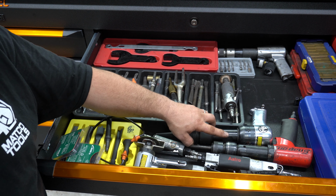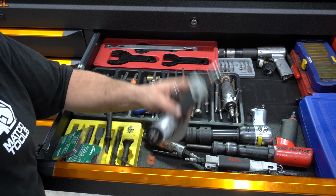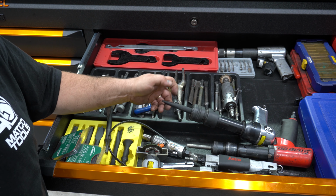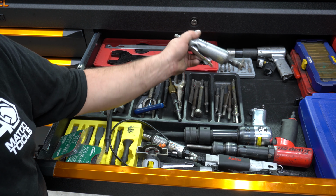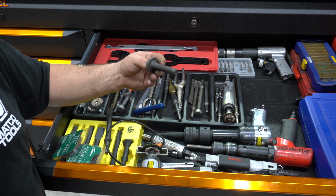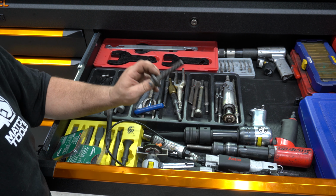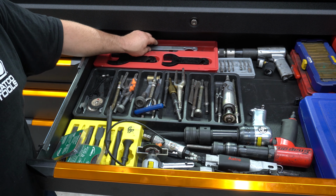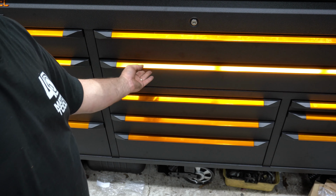This side of the drawer, it's destruction. Big nasty Snap-on air saws, die grinders, cut-off wheels. You know, if you want to move, big nasty. Cut-off tool, this is actually an old Campbell Hausfeld that I've had for years. All my bits, this is actually an old axle bolt that I use if I've got to push on a Volkswagen axle and it doesn't want to move and I need to reuse it. Fan belt tools, including the one for BMW to hold it when the belt's broken. Cut-off wheels.